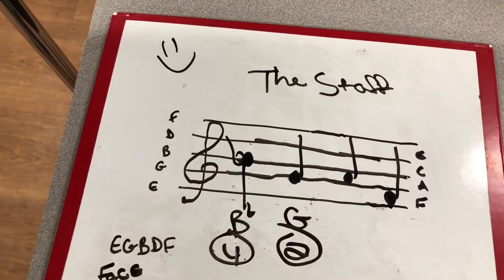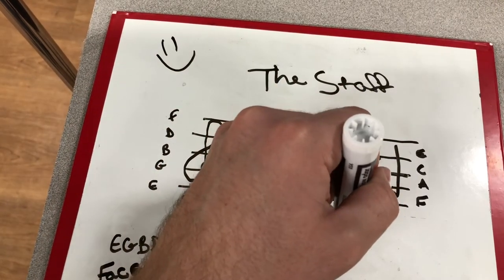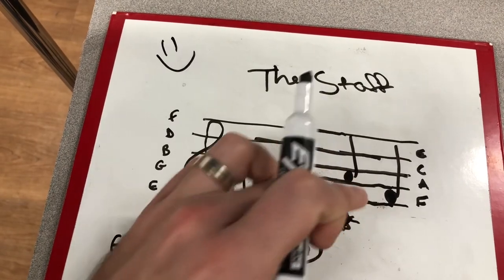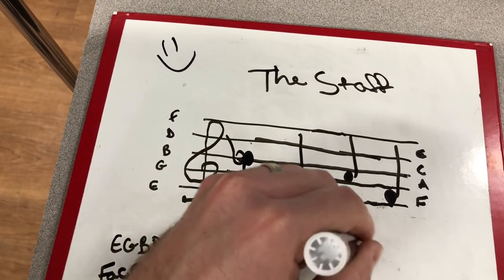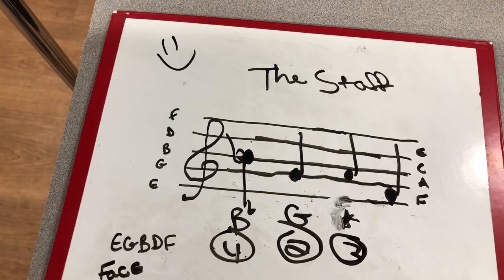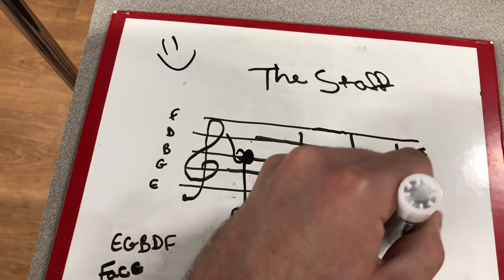Let's go to the next note. Line or space, friends. Yep, you got it. It's on a space. It's on the second space. That means it's an A. That's a terrible A. Why am I drawing a circle around it? I don't actually know. This is going to be note number three, as you know, on horn. And last but certainly not least, let's go to our last note. Line or space. It's on a space. And we know that this is home base. This is F, note number one.